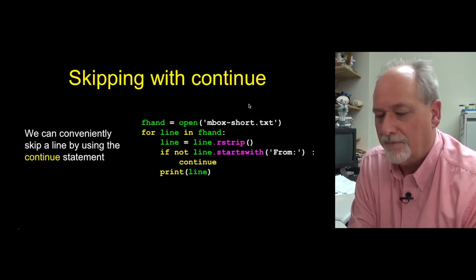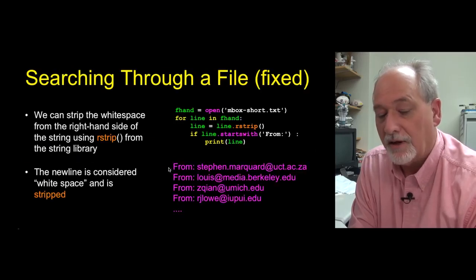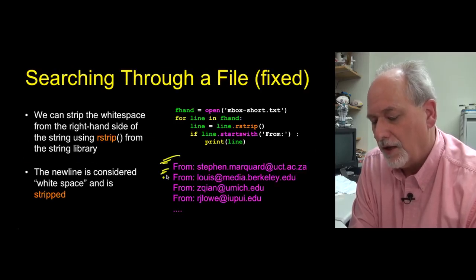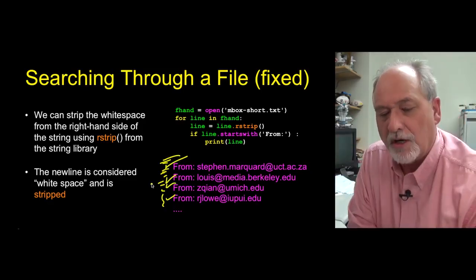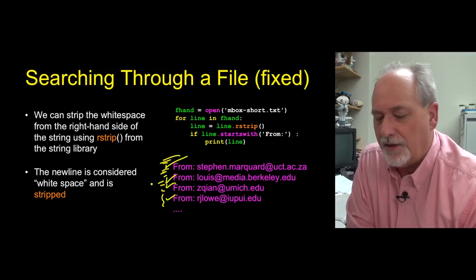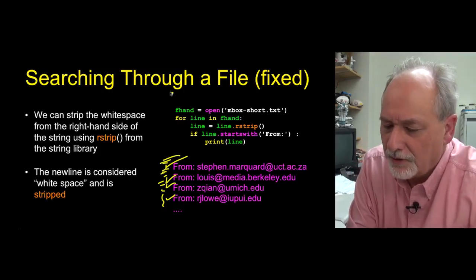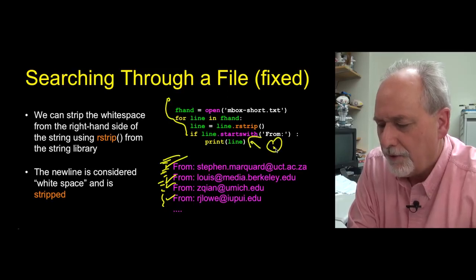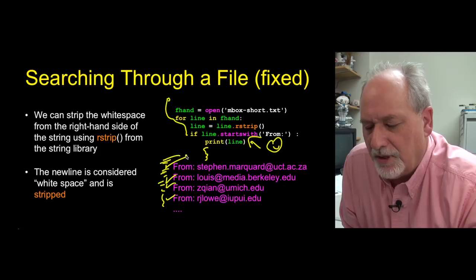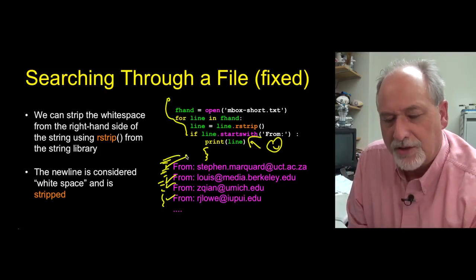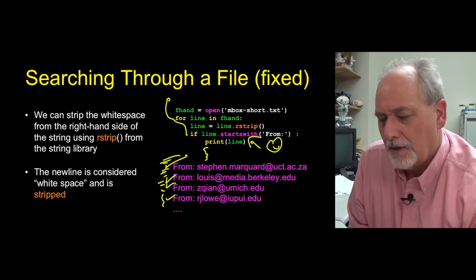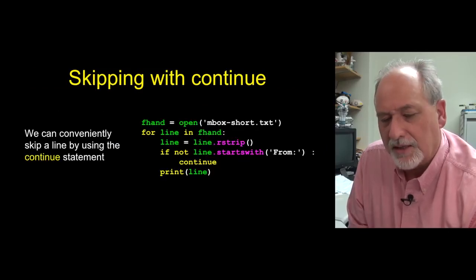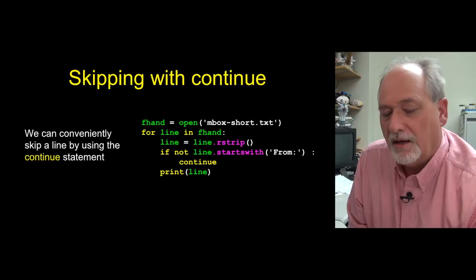Now, there's a couple of ways to do a loop like this. Let's think of this as looking at a file with lots of different lines in it, and we want to ignore all the lines except some good lines, the lines we're looking for, and do something with those. Needle in a haystack. This is like searching for a needle in the haystack. If you look at this code at a high level, we're going to loop through everything, and then we're picking which lines are the good lines down here. Often we have a bunch more code that we want to run, and we're not just printing them. So sometimes you structure the loop a little bit differently. This is going to do the exact same thing, it's just a little different way of thinking about this loop.